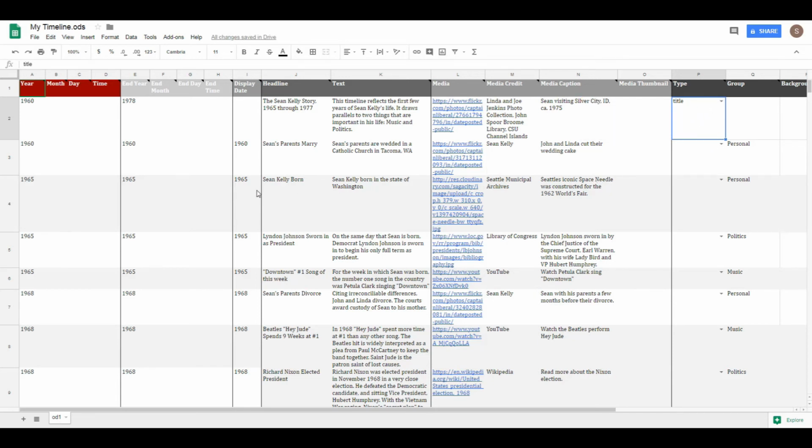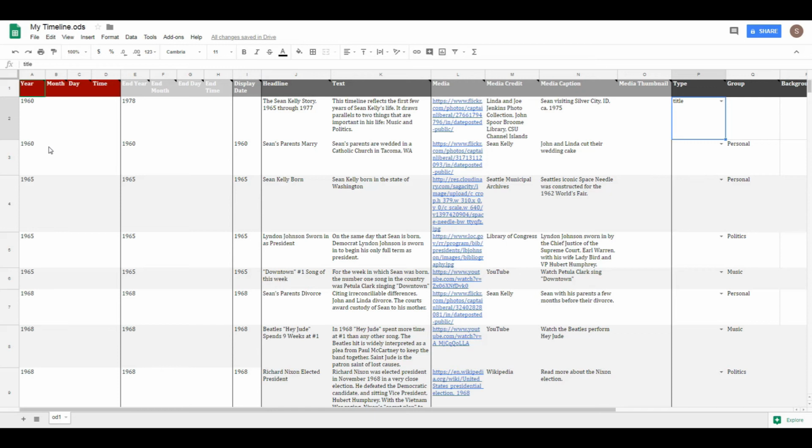And then what I've done here in creating my timeline is to try to use the timeline to give you a bit more of a sense about the subject of the timeline. So in this case, I've created a timeline for the first 12 years of my life. This is something that you may be doing as an exercise for a class. And I think starting with your own story makes a lot of sense because you know your story better than anybody else. So you're not going to have to be necessarily doing a lot of research about yourself.